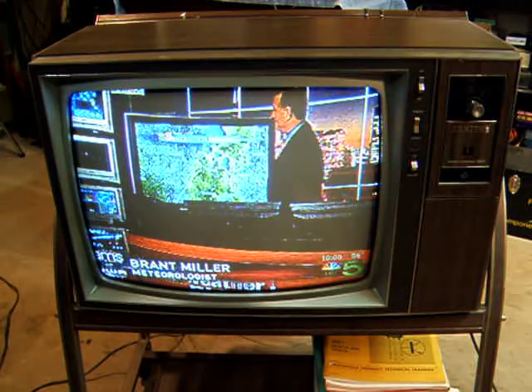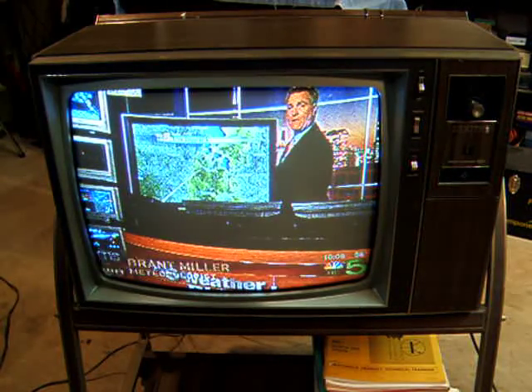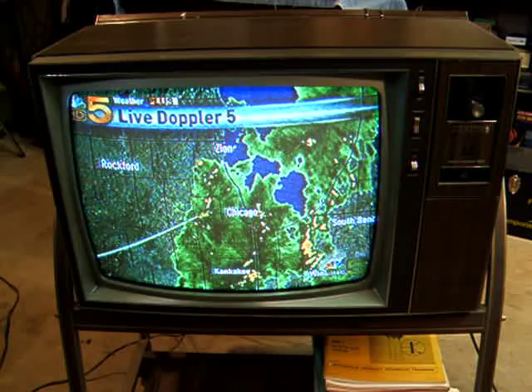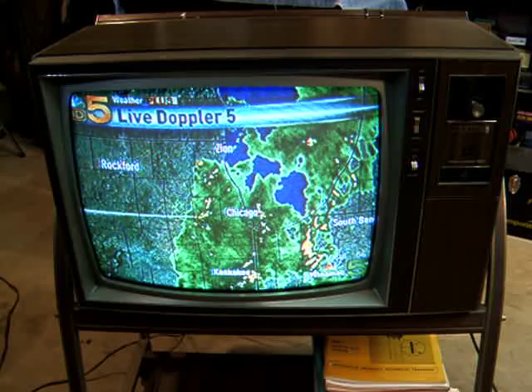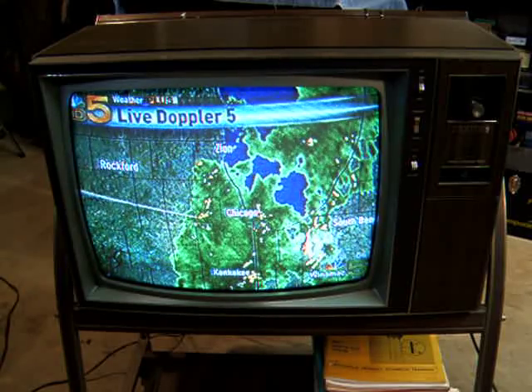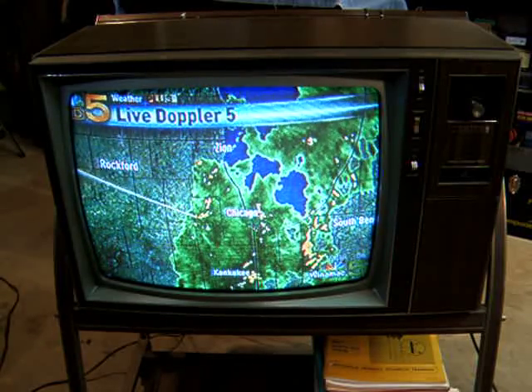Things are getting very quiet right now. Here's our latest live Doppler 5 image. You can see the live sweep of the beam here across the city from our antenna site out at Neighborville. Showers continue to the south and east. All the watches and warnings have finished. What lies ahead for the weekend? I've got the details in our Weather Plus forecast coming up.